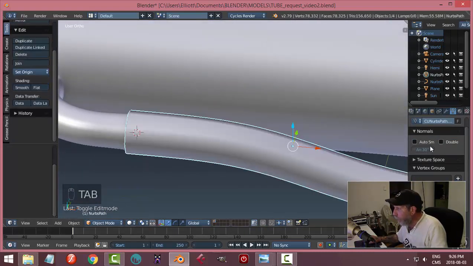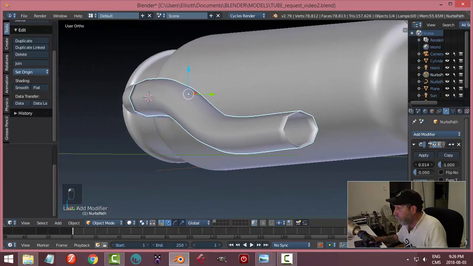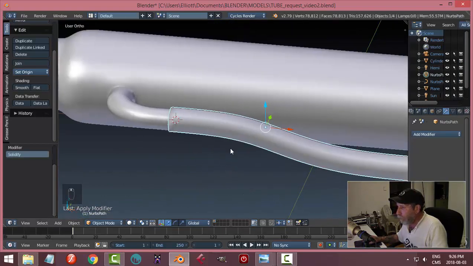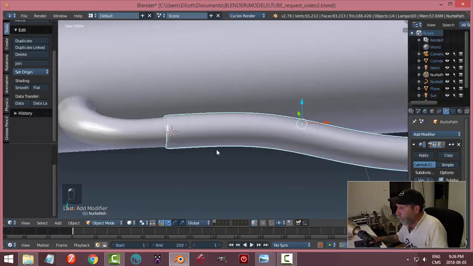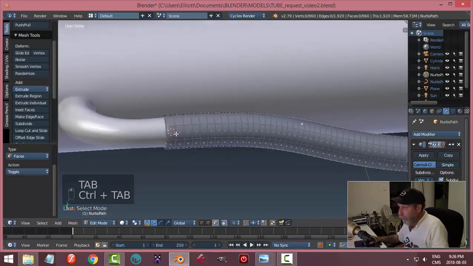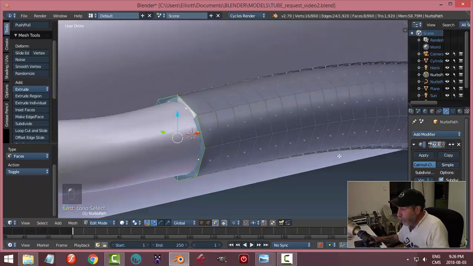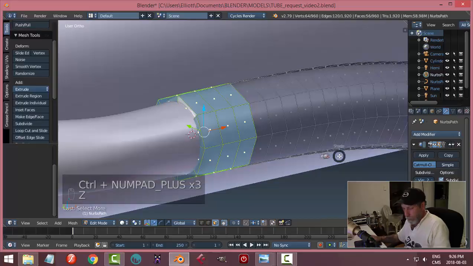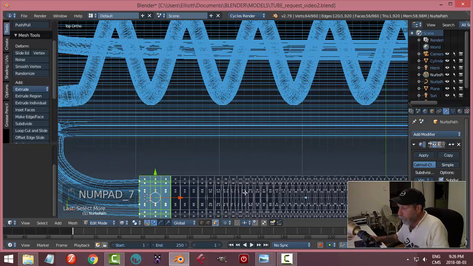Actually, before we do that, we'll add solidify, and then a subdivision surface of 2 with smoothing. And in face selection, I'll grab these faces and then Control plus a bit. Let's go into wireframe and see where the end of that tube is, if I can tell.